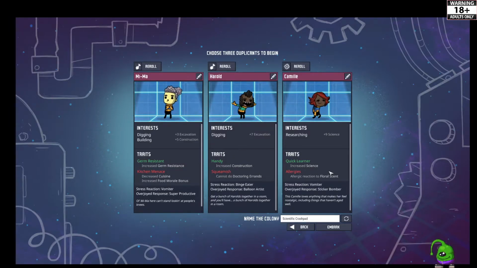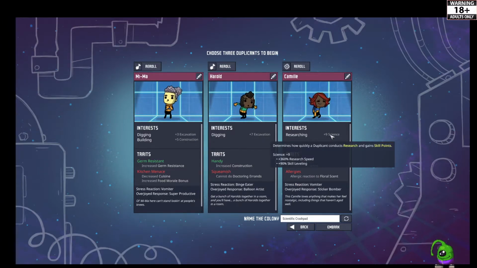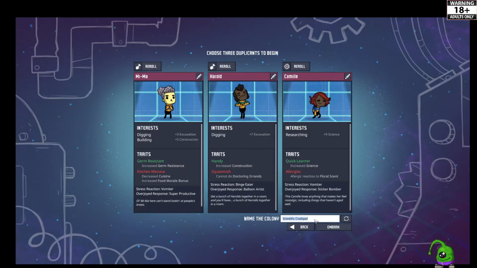I'm going to take this because it's got the quick learner. And that gives you an extra 30% skill leveling. But look at the research speed. 120% extra research speed. Added to, what's this give us? 360%. So that's 480% researching speed. Hells yeah. Taking it. All right, what are we going to call this one?